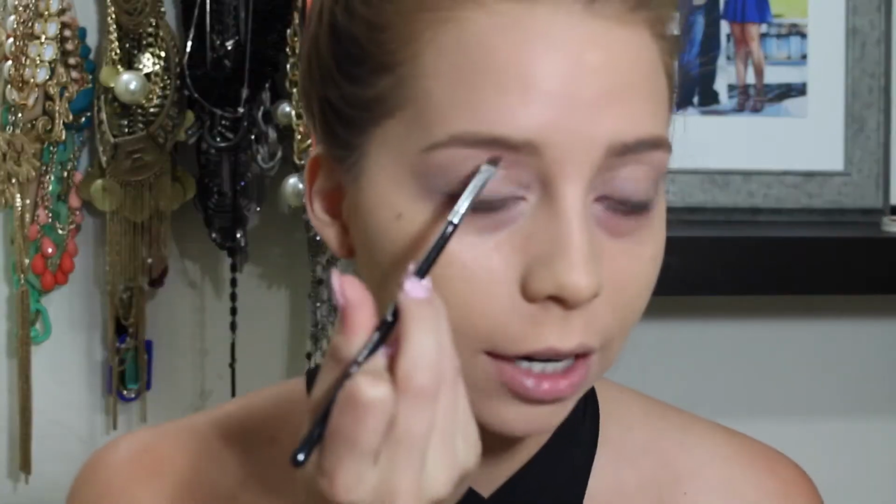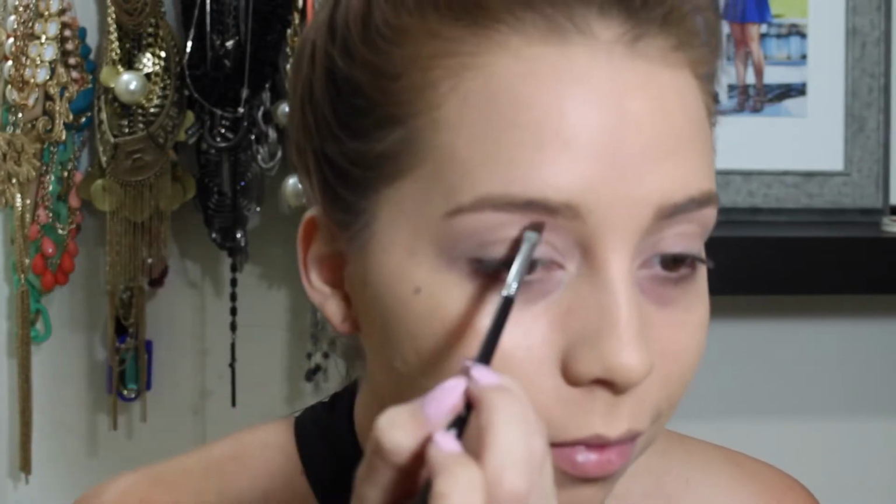Okay, so the first thing I'm going to do is my eyebrows, and after that I'm going to get started with my eyeshadow. So I'm using the Anastasia Beverly Hills Dip Brow Pomade in Auburn, and I'm taking an angled brow brush from Sigma. It's the E75 brush, and that's what I'm going to use just to do my brows. So I'm just going to start right here in the middle and then go out.